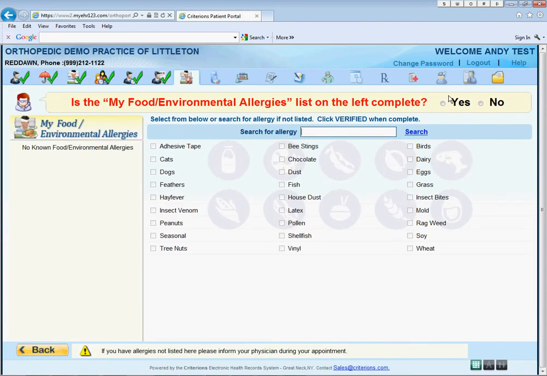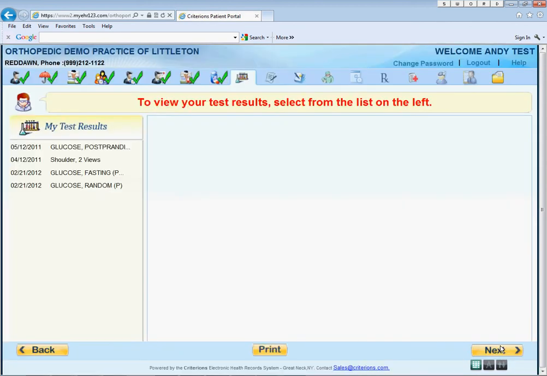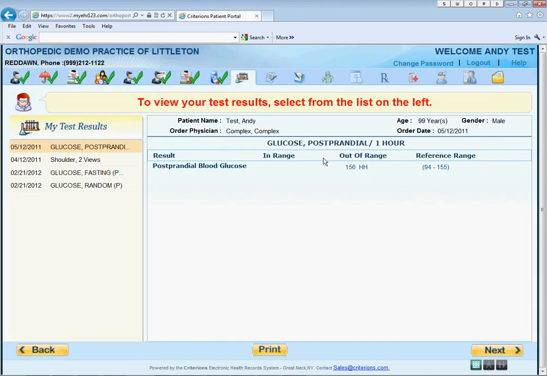Now, this becomes effective in other ways where this will allow a patient to find their pharmacy. So a patient, instead of the physician or the practice trying to determine which pharmacy the patient uses, they can add those pharmacies directly through the patient portal. Patients can also view things like test results. So once a doctor has signed off on results, they can present these to the patient through the portal so that they have access to that information. They can print them out and have them for their own records.